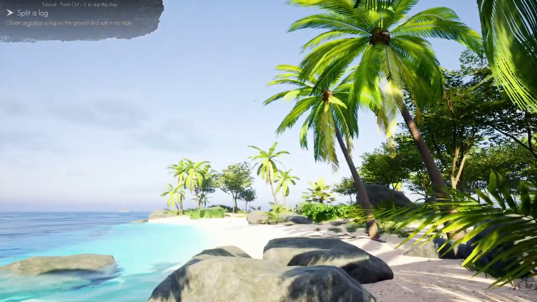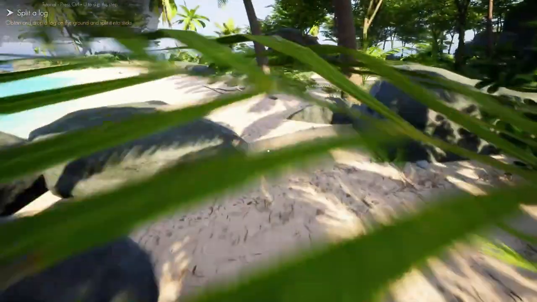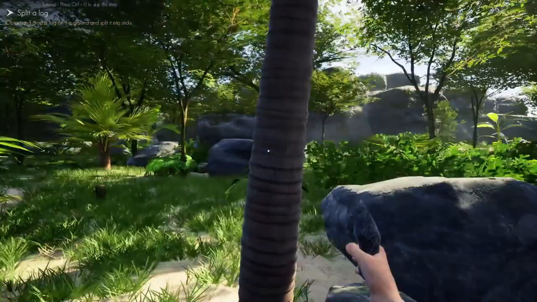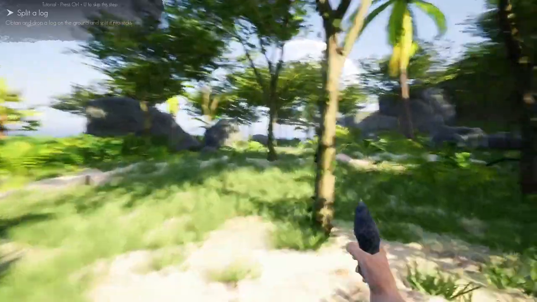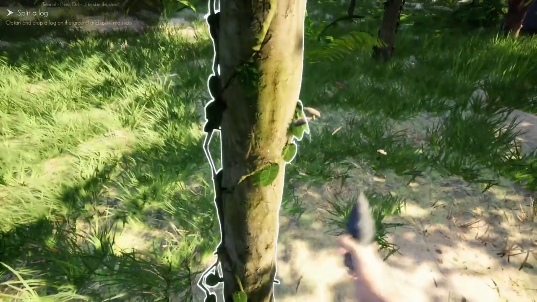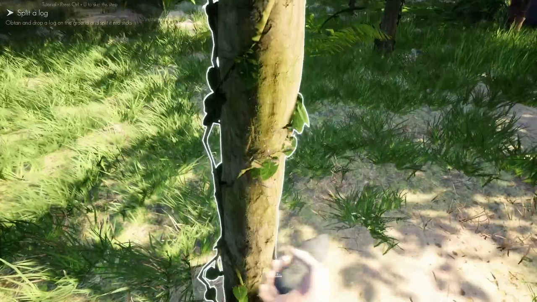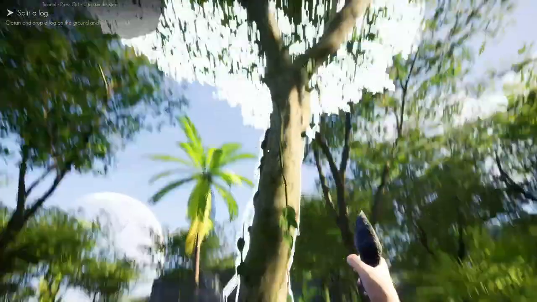Okay, obtain it and drop a log on the ground and split it into sticks. With this puny tool, mister? A log. So I have to cut something bigger. Is this one big enough for you? For a log? Because I only got sticks from it. Let's try it. Maybe it's gonna give us a log. If not, we're gonna go for a bigger tree, I guess. Is that one? They're about the same size.